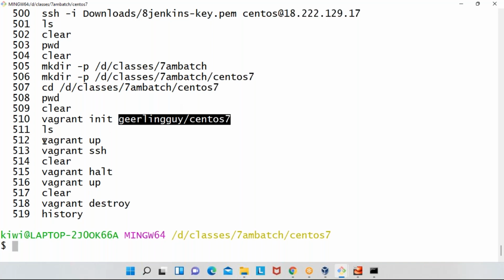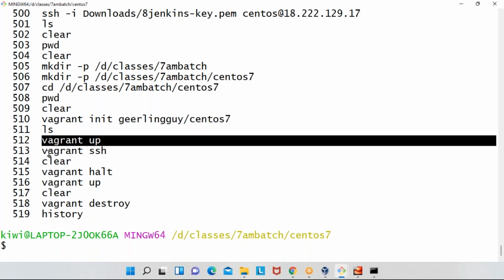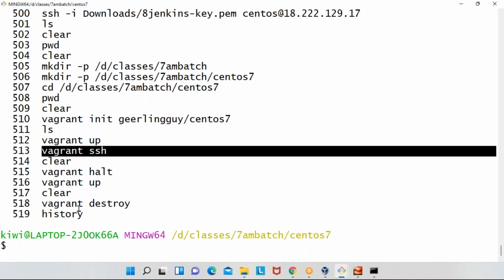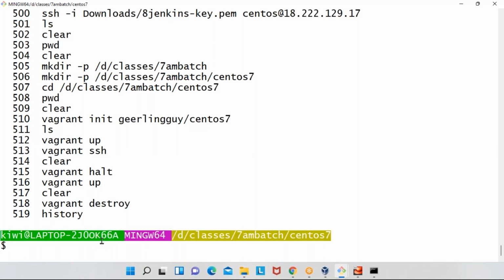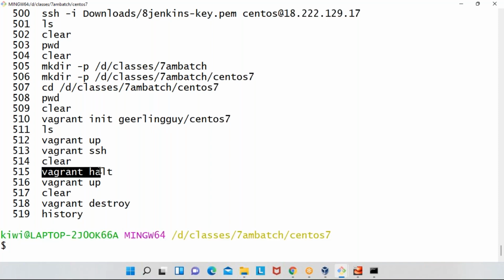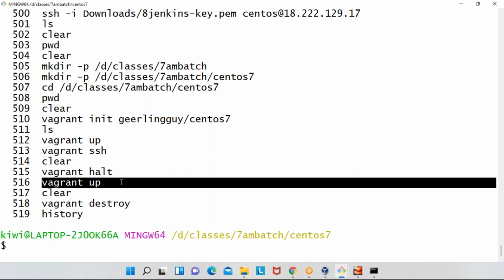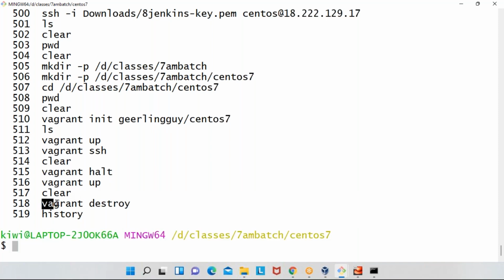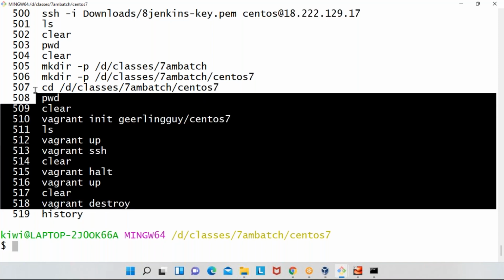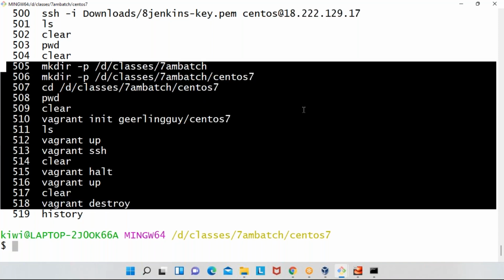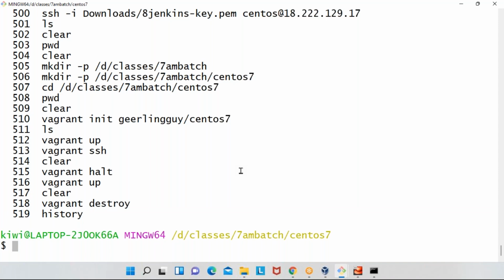Vagrant up to bring up the VM, vagrant ssh to log in. Once you do SSH, look at the prompt. If you are not on a Windows machine, exit from there. Vagrant halt to power off, vagrant up to power up, vagrant destroy to delete. All these commands go in the chat for you, and you will also get them through email.